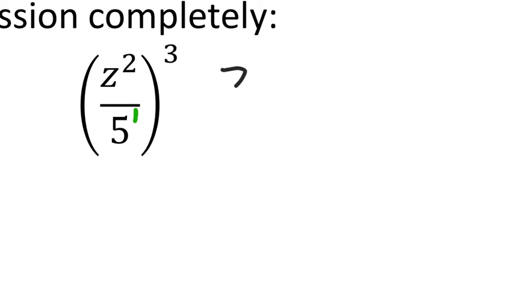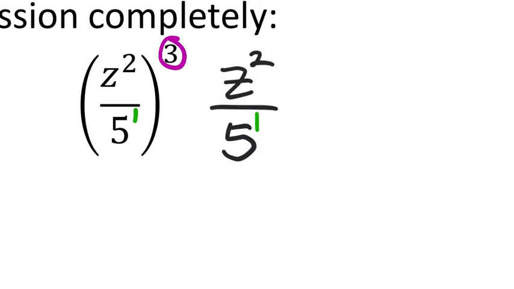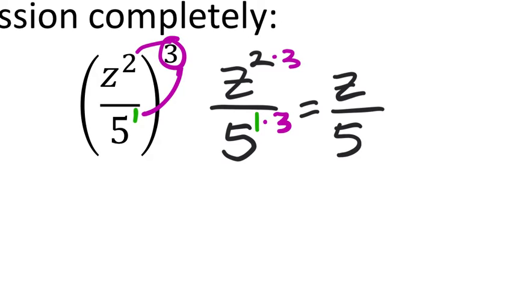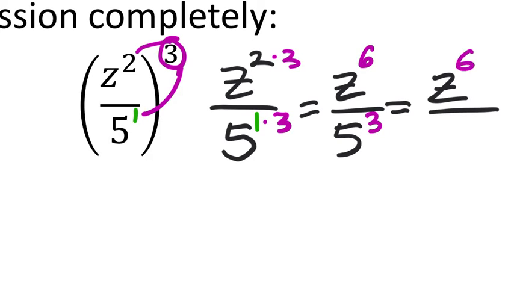So I'm going to take the values from the inside of the parentheses. I'm just working with the exponents, I guess. So there's 3. I'm going to distribute to the 2, so 2 times 3, and also the 1, so 1 times 3. This gives me new values of exponents. It's not going to change the bases, but z to the power of 2 times 3 is 6. 5 to the power of 1 times 3 is 3. And yeah, we can evaluate 5 to the power of 3 on the calculator as it will want you to on the homework. So that's z to the power of 6 all over 5 to the power of 3, 125.